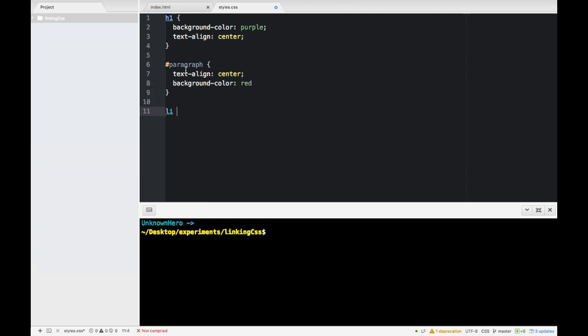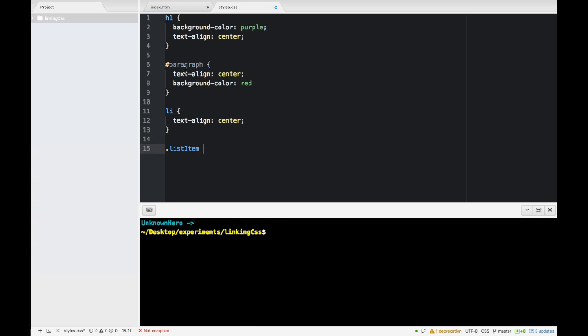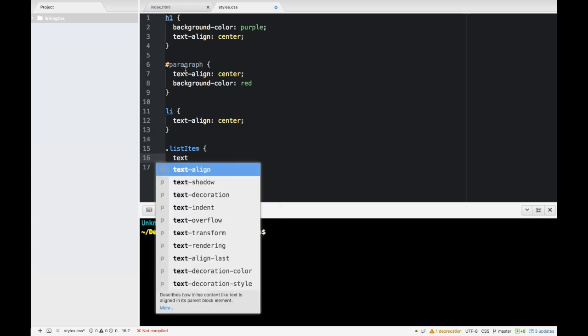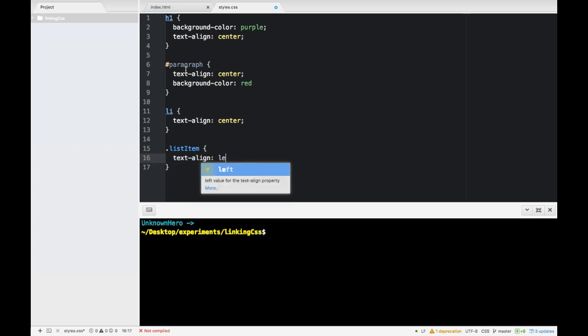So then we can target list items, and I'll do this one so we can remember specificity. So what we can do, we'll do text align center as well, and we'll do that here. Actually, to prove a point, I'll do text align, and I'll do left. Okay, so only one list item had the class list item. That first list item will be aligned to the left, whereas the rest of the list items will be centered. And this was because of specificity. This class is more specific and therefore will.